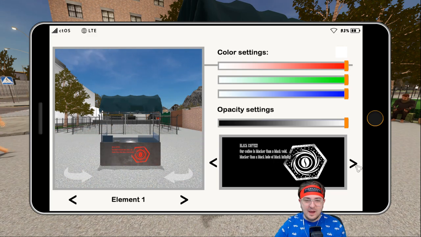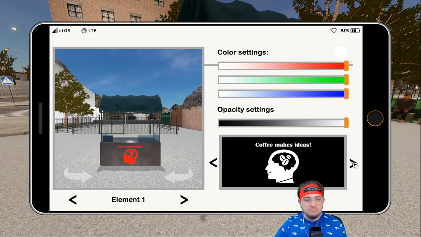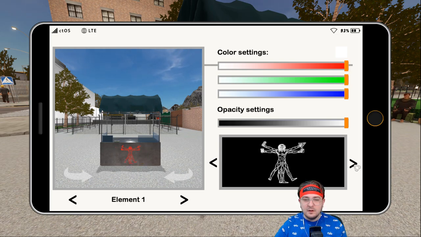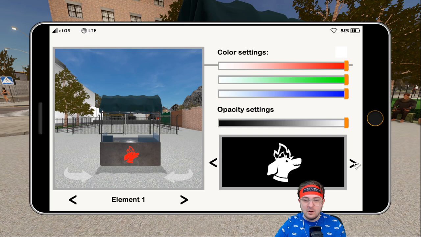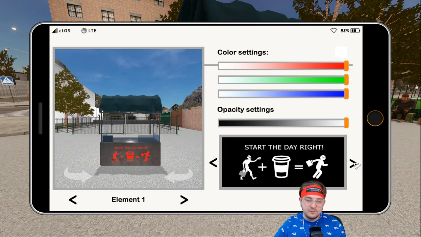Okay. Black coffee. Our coffee is blacker than a black void. Blacker than a black hole of black infinity. Great. Look into my coffee eye. That's my whispering eye, actually. Coffee makes ideas. Sure. Cold beer here. Well, I think that's cold coffee, probably. What the hell is that? Hot dog! What the heck is that, dude? Mouthbreaker already here. Don't pay if you have time to eat it in 30 seconds. I don't. Okay. No beer, no life. Great. Start the day right. Zombie plus coffee equal work.